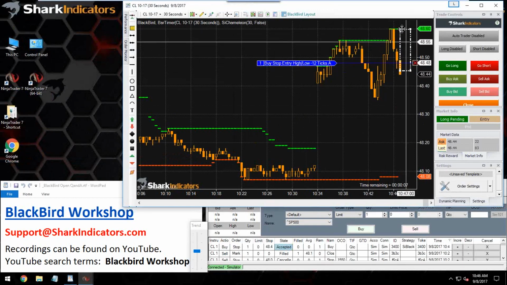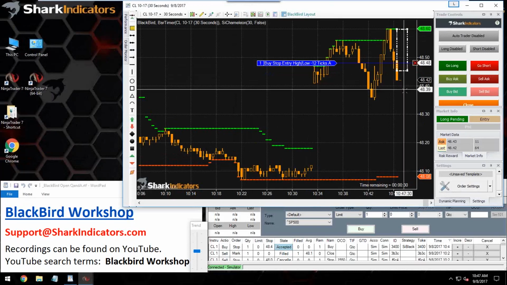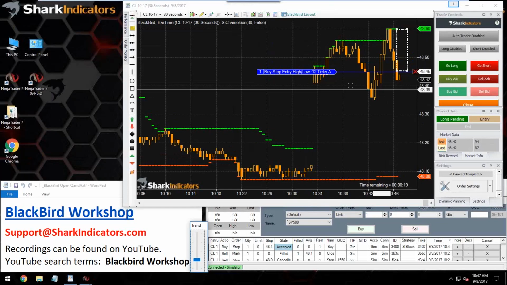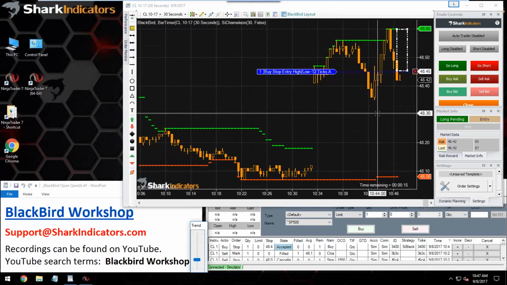So remember, my little box is 15 ticks. So price just exceeded 15 ticks there. And let's pull the market down. I don't want to get picked up yet, so we want to make sure that stop entry is trailing to the downside.